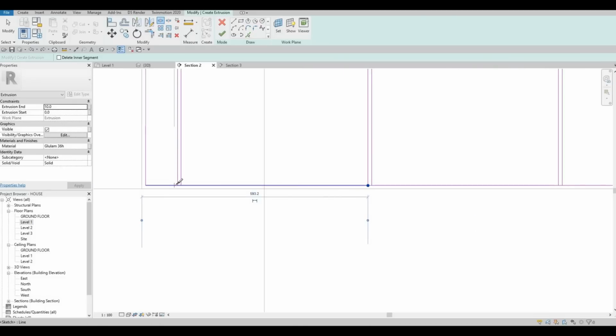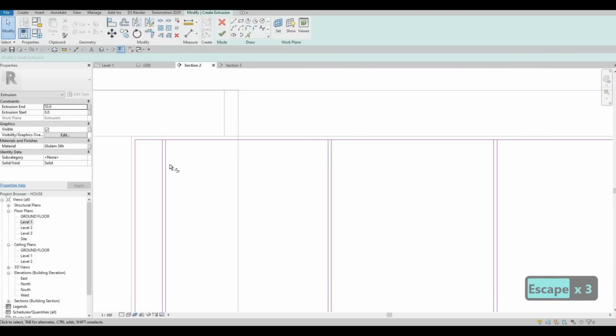And then afterwards, let's trim and extend on the right side. TR.